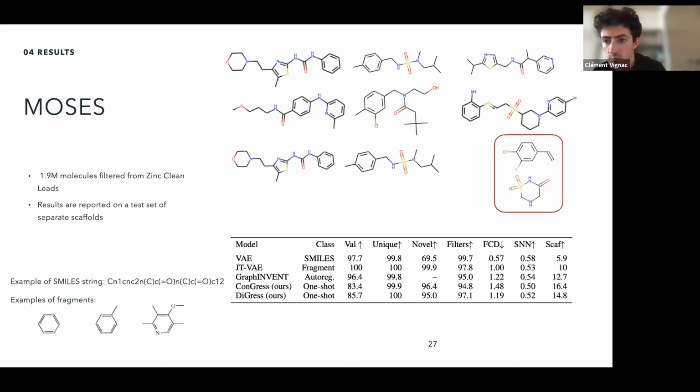And I think that we are the first method that works on Moses that does not either use a specialized representation like SMILES or fragments, or that is autoregressive in the sense that it adds atoms one by one. And it's difficult to compare to them because if you add atoms one by one, you can check validity at every step, and if you're invalid, then you can resample. So it's kind of an unfair advantage over methods that cannot measure validity during sampling.